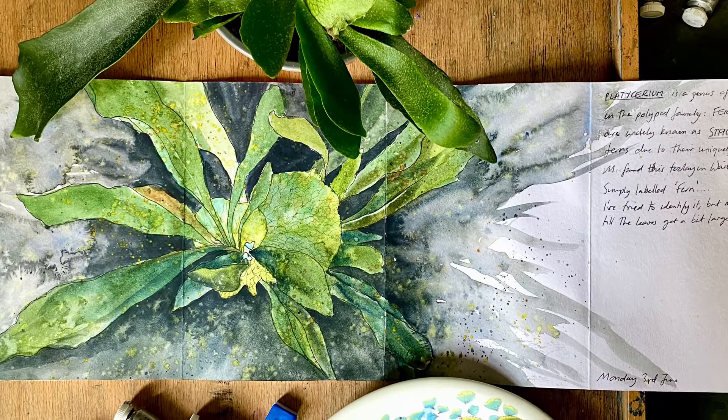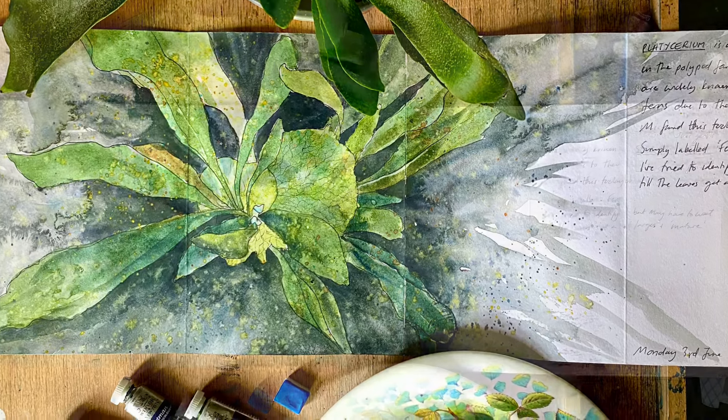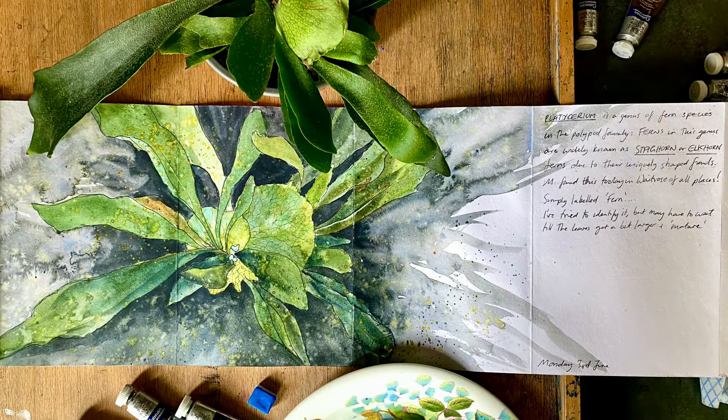This is another one of my favourite entries. For as long as I can remember I've been in love with ferns — I think they are magical, mystical, and really beautiful. Morgana brought me a present of a stagshorn fern, one of my favourite varieties, and of course I had to draw it and paint it. This is another plant that's so complex and beautiful, and I really want to do a whole series of paintings based on it, and maybe on other ferns — but that's for another time.